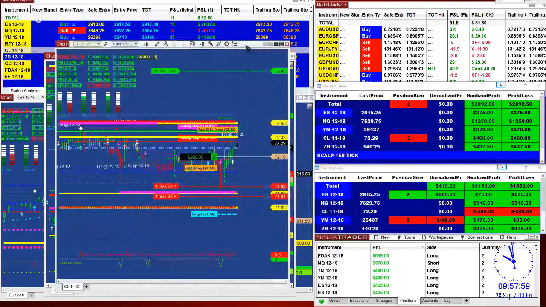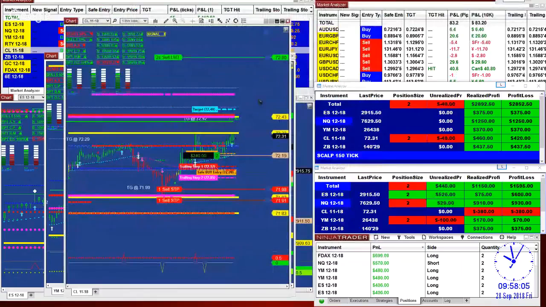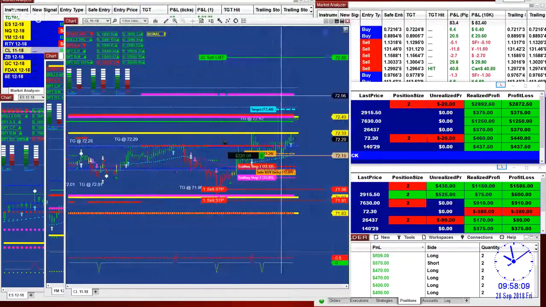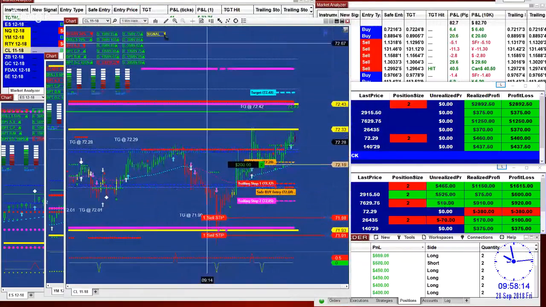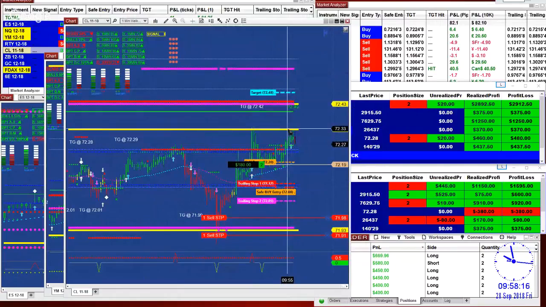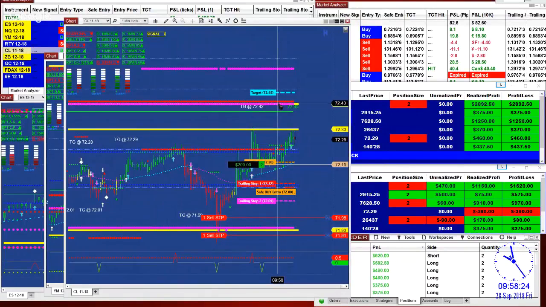I keep pulling the wrong account. I'm sorry, because there's the CL 5 minutes on a different account. This is your CL, and your CL is based on 1 minute, and there is a lot of potential on the CL to get to the 72.40. So we will watch this one closely to see if we are able to catch it.